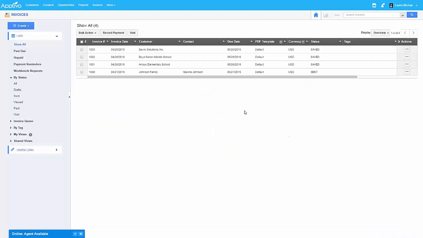All right, so here we are. This is the brand new Invoicing V6. Right away you'll see that it looks pretty familiar as far as the way the UI looks. It looks just like a CRM V6 app where you've got your navigation on the left, your search in the upper right. In order to get to those settings, you just click on the little More button right there, and you've got your app utilities.